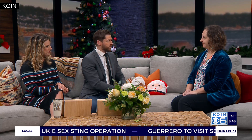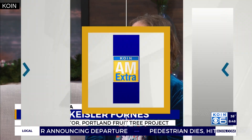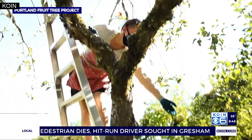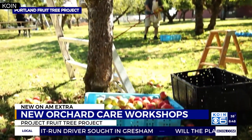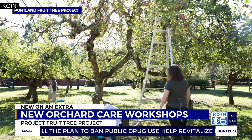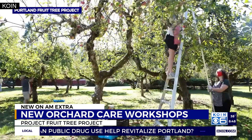So Portland Fruit Tree Project — we care for and harvest from the trees that feed and shade neighborhoods. Most people know us for our backyard harvesting program where if someone has too much fruit on their trees, we come with a group of volunteers, harvest it, and share it with organizations working with food insecure populations. But we also do tree care services, fun events, and workshops.